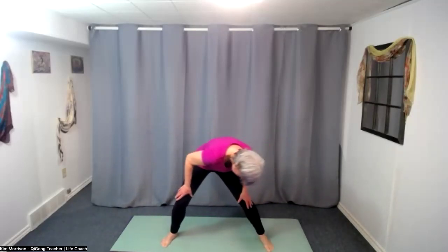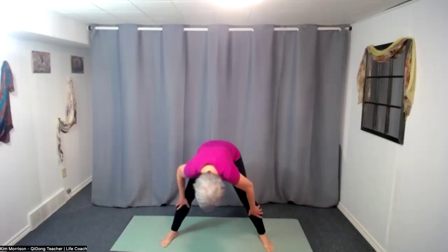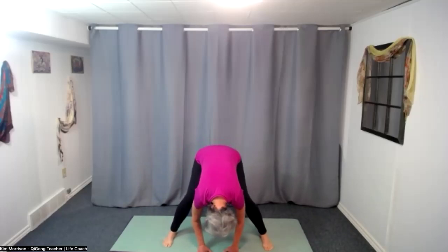And then slow this down, come to center, and come over into a forward fold. Having the knees bent as little or as much as you need. So release that upper back, neck and shoulders. The low back will release, let gravity do its thing. I always have my knees bent a fair bit due to tight hamstrings. Breathe here.